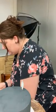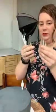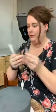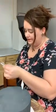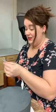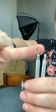Okay, so I have all these tools, and I just got them on Amazon, craft stores. I think the big ones might be too big. I'm gonna start with the little ones and see what happens. I'm gonna do the tiniest ones. There's 2 different ones. There's like a triangle-y shaped one and a circle. I'm gonna do the circle. I have no reason. I just want to see what happens.